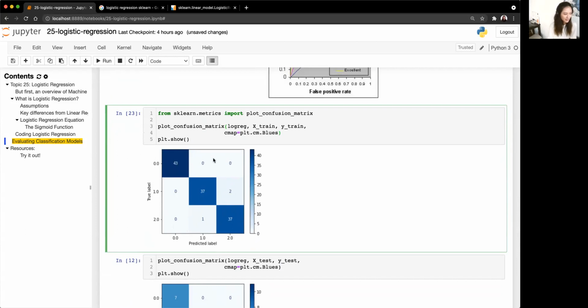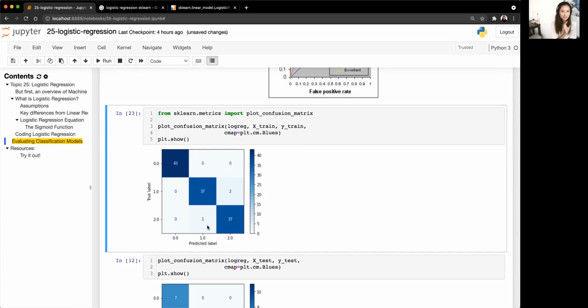So what this says is that no flower that was actually species 0 was incorrectly predicted as 1 or 2. And then this 2 over here is just saying that there are 2 flowers that were actually species 1, but were incorrectly predicted as species 2. Same for this 1 over here: there was 1 flower that was species 2, incorrectly predicted as species 1. So that's what a confusion matrix tells you. Very, very visual.